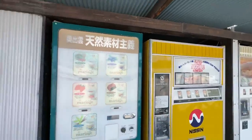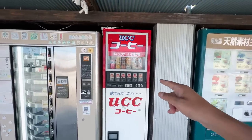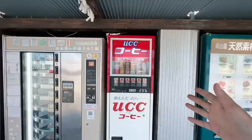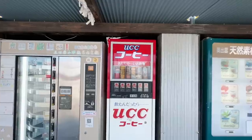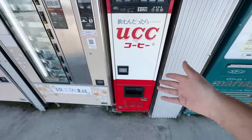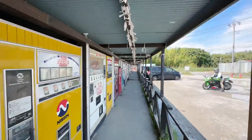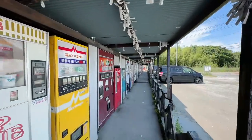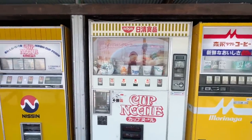Look at this ice cream. You know, this is an interesting one, and I'm not going to talk about this in the main channel episode too much, but UCC Coffee is the first coffee that came in a can back in the Osaka World Expo in 1970. So that's when they came up with the idea of canned coffee, and they put it in a vending machine, and it was really popular back in 1970. 53 years ago. And what's interesting is the World Fair is coming back to Osaka World Expo in 2025. So I'm looking forward to going there.